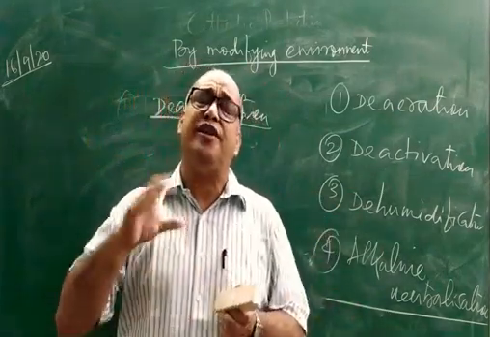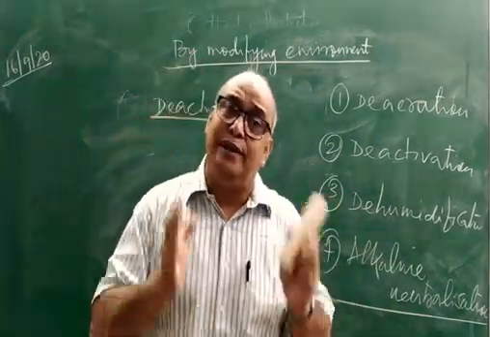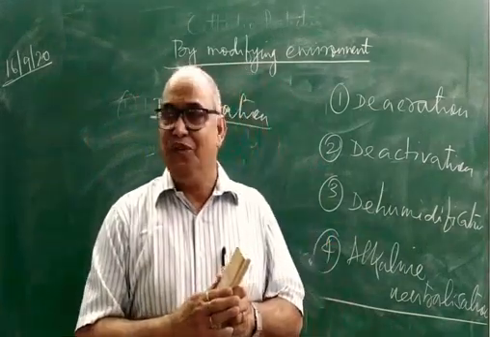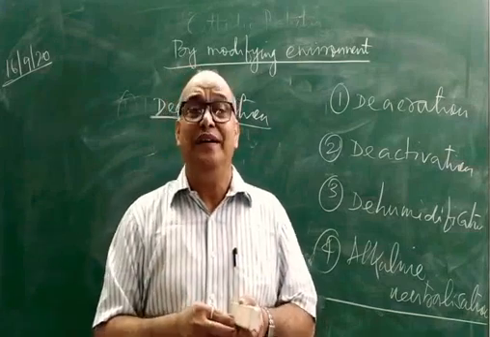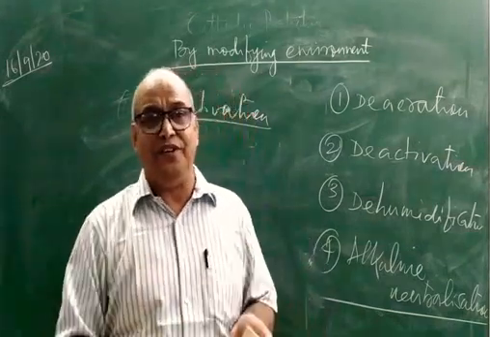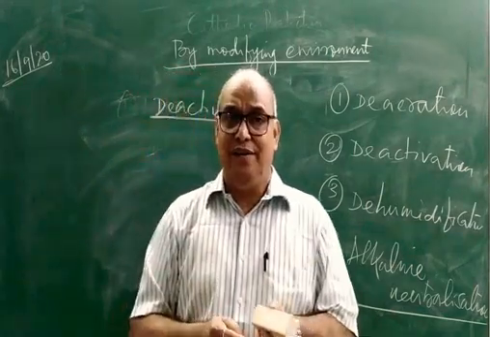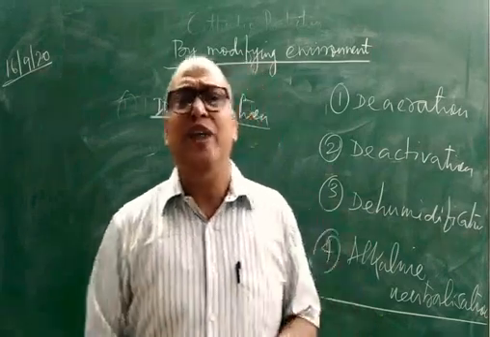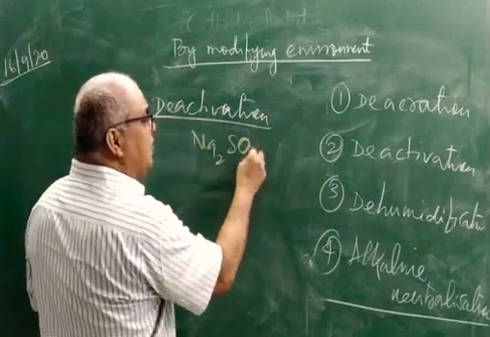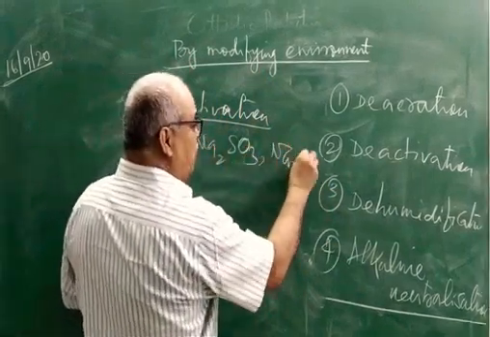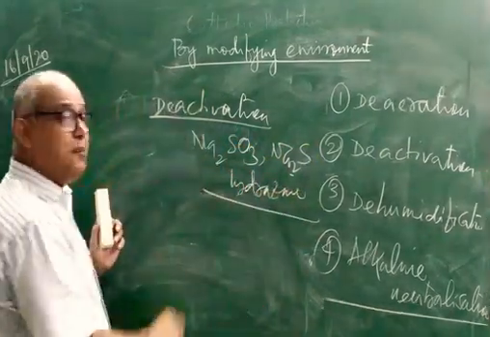As we know, oxygen is a very good oxidizing agent, and therefore if we use a calculated amount of reducing agent, they will react together and produce a non-corrosive compound, as a result of which the availability of oxygen will be reduced, being consumed in the reaction, and the rate of corrosion will go down. To do that, we can use reducing agents like sodium sulfide, hydrazine. These compounds may be used.